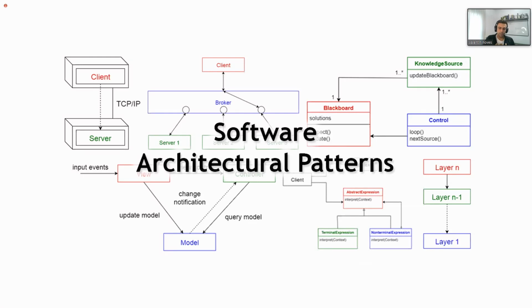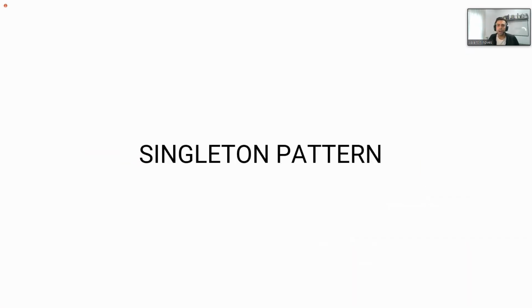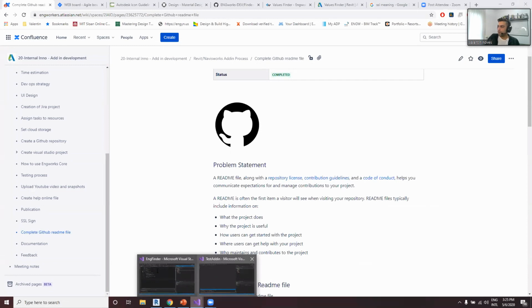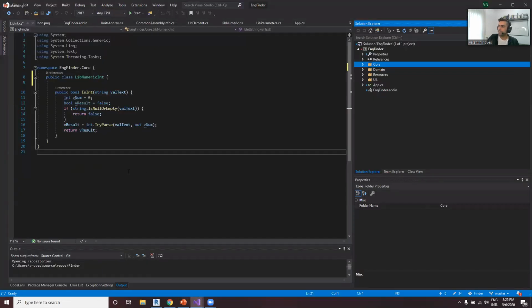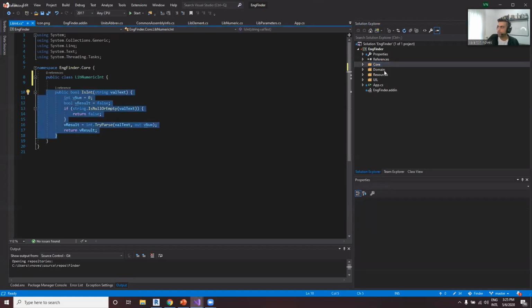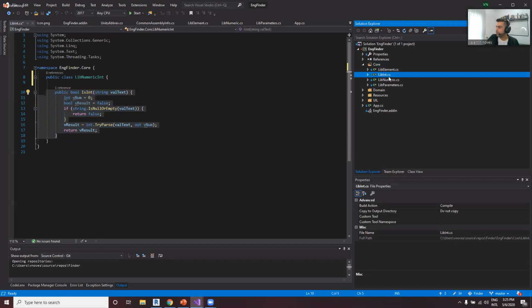For example, and I can show you in a specific tool, we use a lot of the singleton pattern. This is Visual Studio, and I'm just showing some code. This is just one functionality: one file, one class, one functionality.